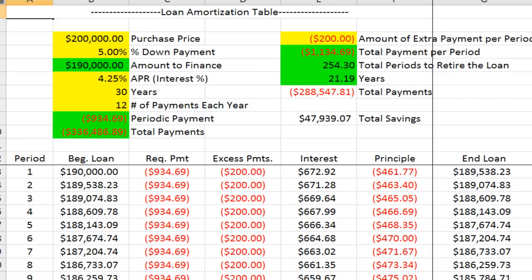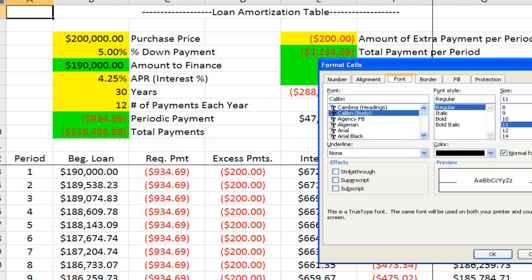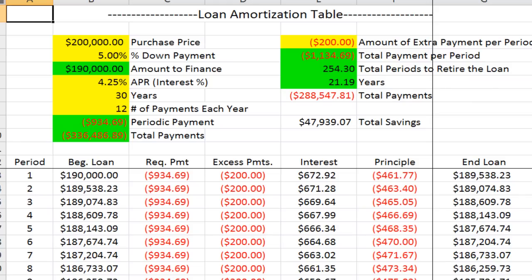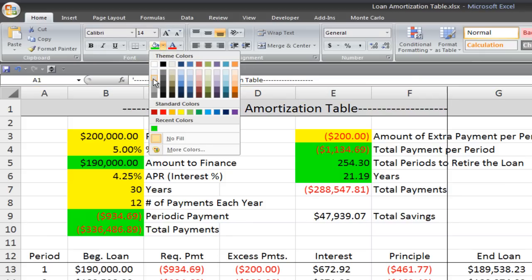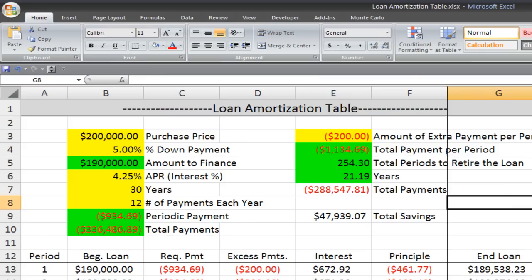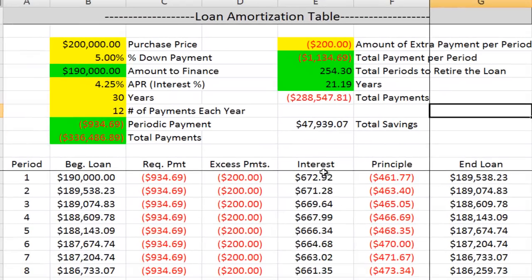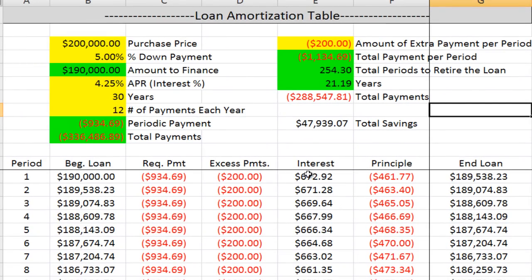And if you do that, you're going to have to put an apostrophe in front of that. Not a big deal. I might actually make that a little bit bigger, so maybe I'll make it 14 size font since it's my heading. And you can also give it maybe a border and maybe a little bit of color. Not too much, though. You don't want too much color going on in your spreadsheets. So that just gives me my title for my spreadsheet.